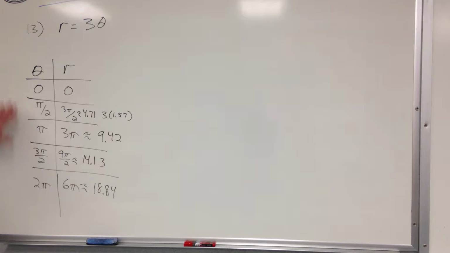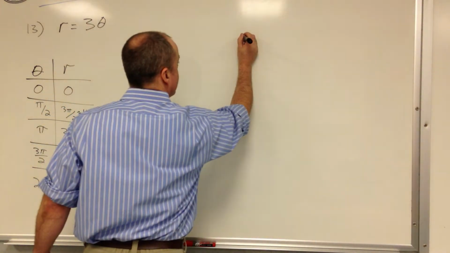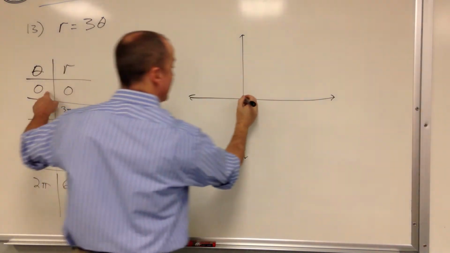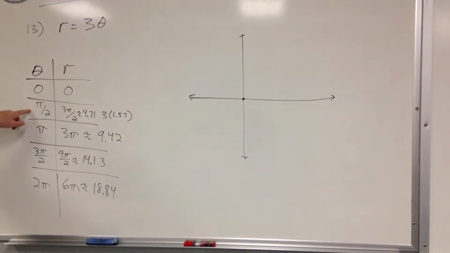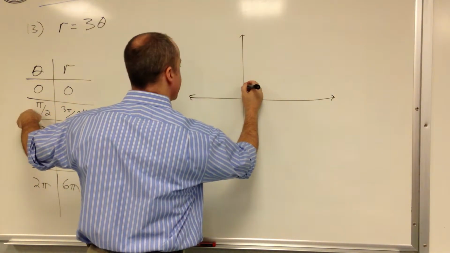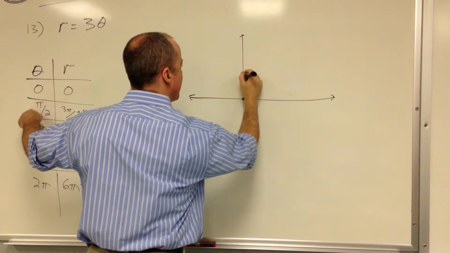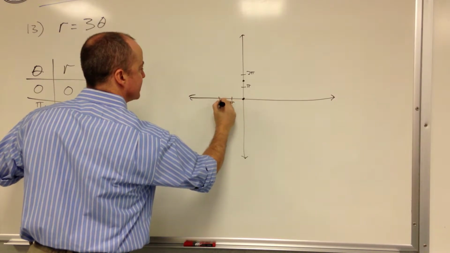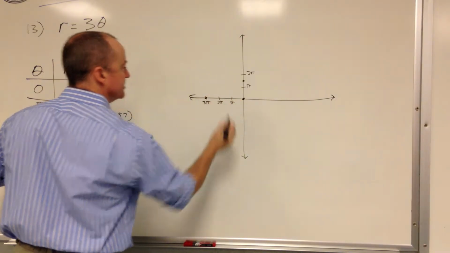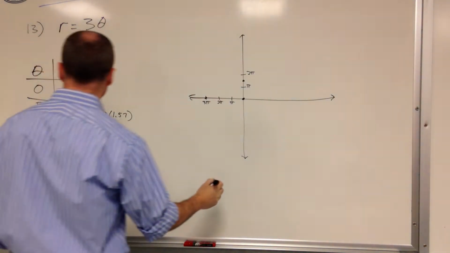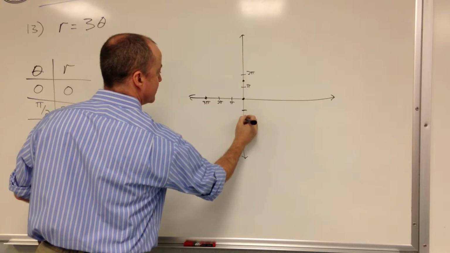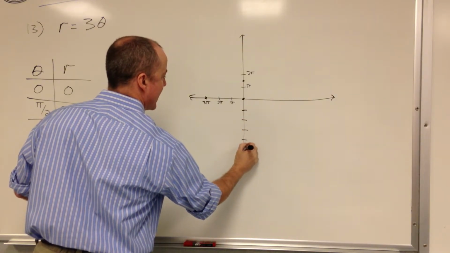Okay, now I don't really care that you know exactly where these are on a graph. Let's see if we can get close. At 0 degrees, 0 radians, we've gone 0 units. At pi over 2, we've gone to about 4.71. Actually, I'll do this in units of pi. If that's pi, and that's 2 pi, 3 pi over 2 would be right in between them, right? At pi, we've gone 3 pi, so keeping my units somewhat consistent, I would put 3 pi about right there. 3 pi over 2, whoops, I've only gone pi over 2, so that should be, no, 3 pi, 9 pi over 2, 1, 2, 3, 4, 5, that's 4.5 pi, right?